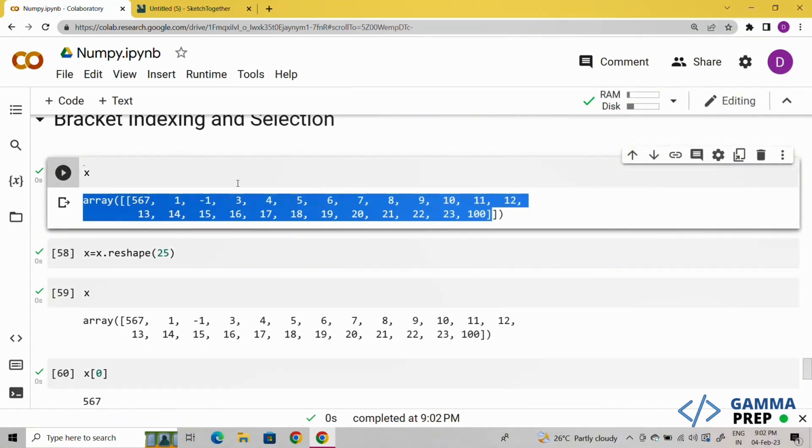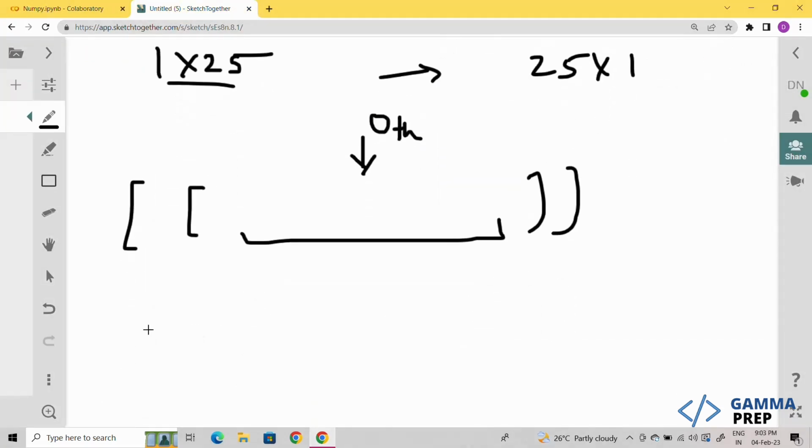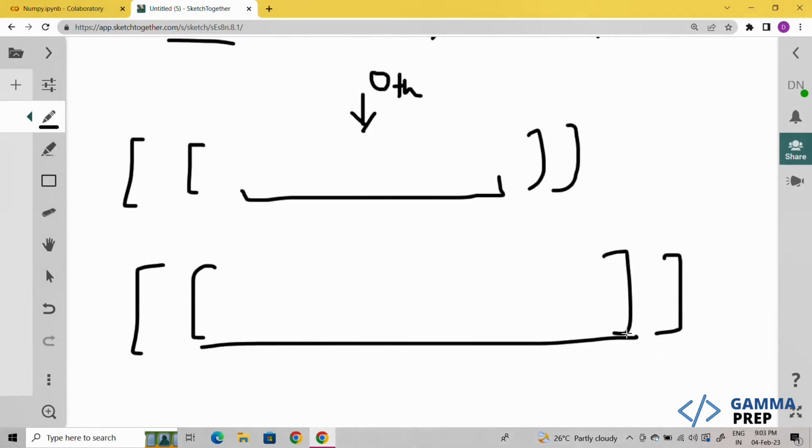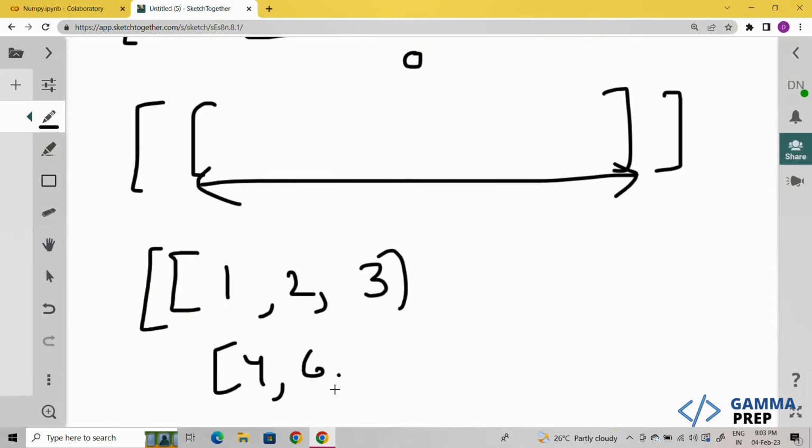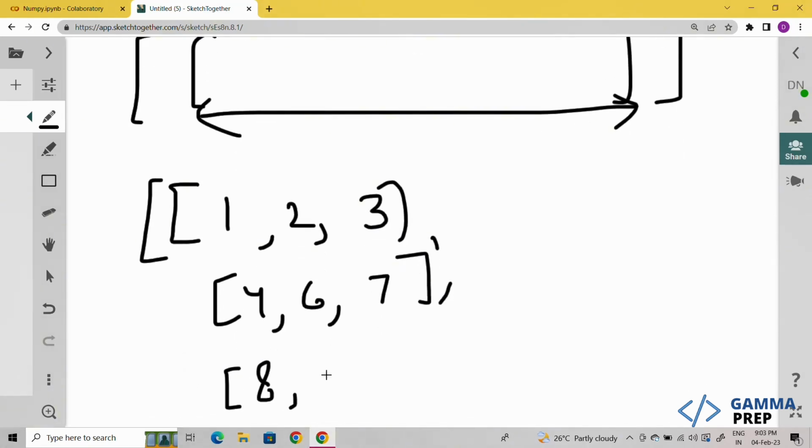Why did you get the entire array? Because at the 0th index the entire array is present. So inside the 2D array there is a 1D array, and this would be at the 0th index. If there are multiple arrays, for example we have 1 comma 2 comma 3, then we have 4 comma 6 comma 7, and then we have 8 comma 9 comma minus 1, let's say.